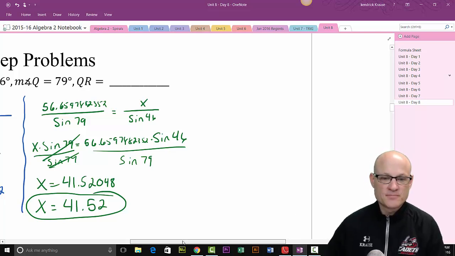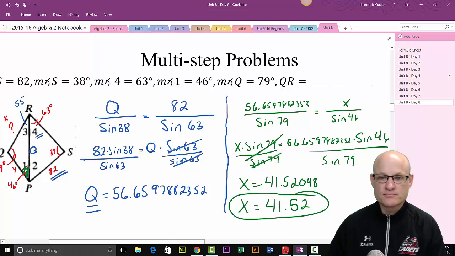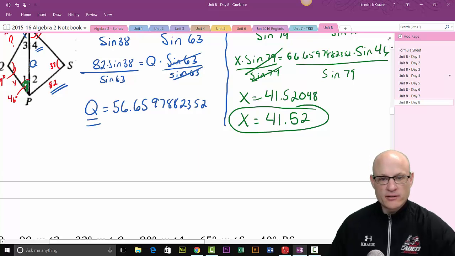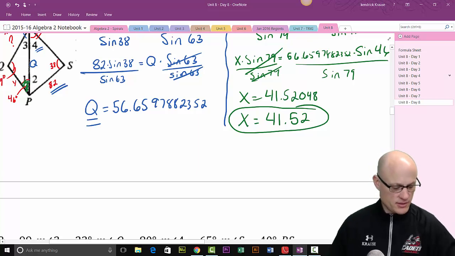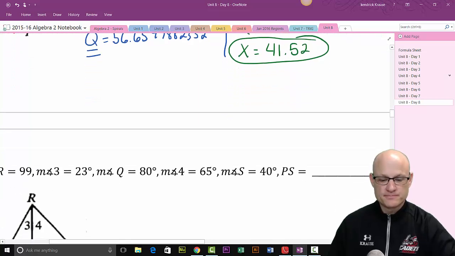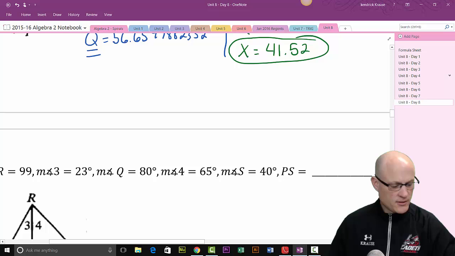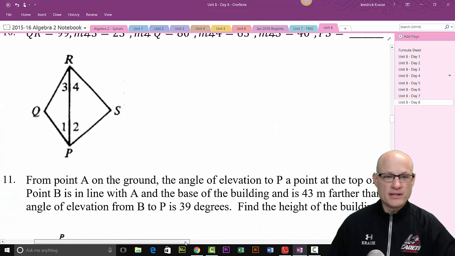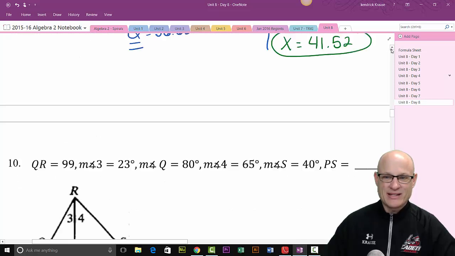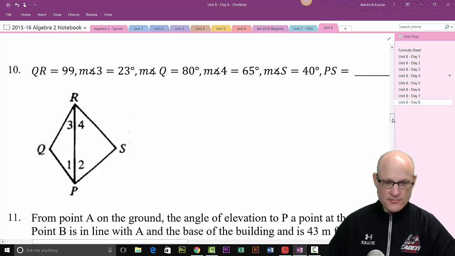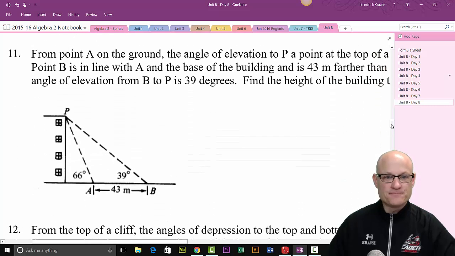Let's keep going, because this is fun. What number was that? That would have been 11 on my list. Next one I'm doing this. You're going to handle that problem. It's basically the same problem. You're going to find the in-between side, the side in the middle, and use it to do the other one. I'm going to do this one. So hopefully you have the sheet in front of you.